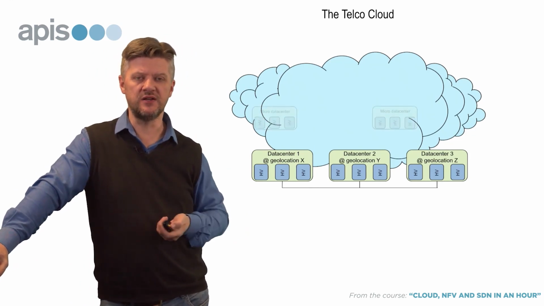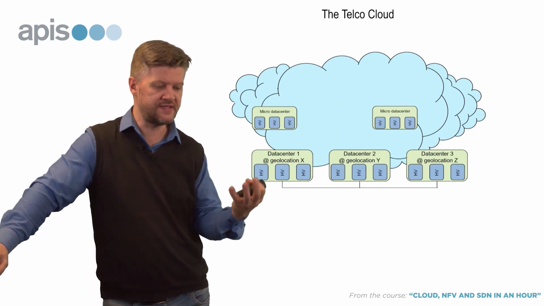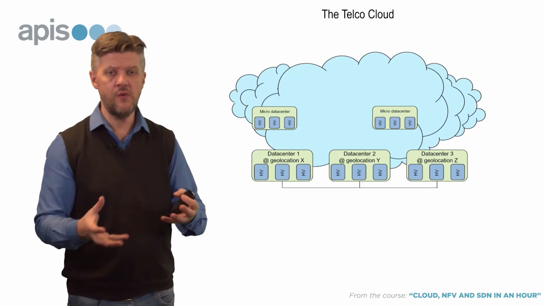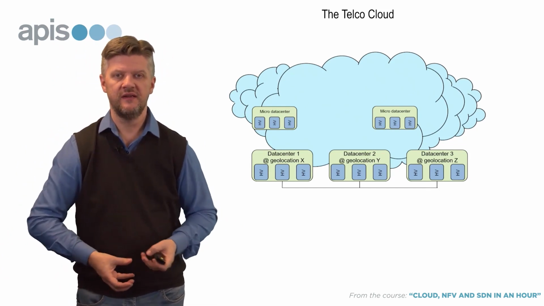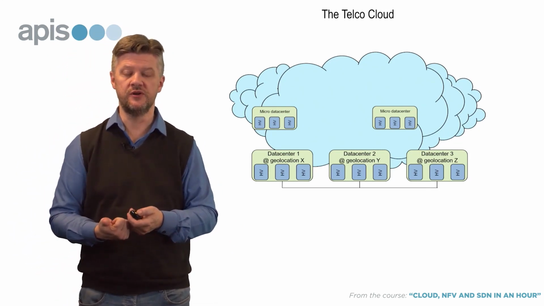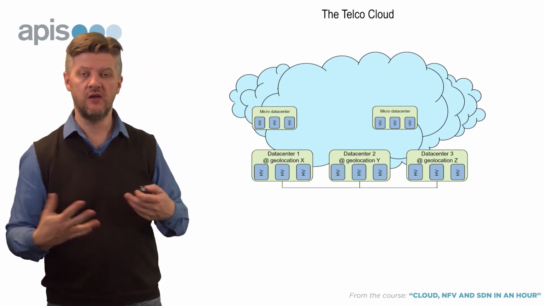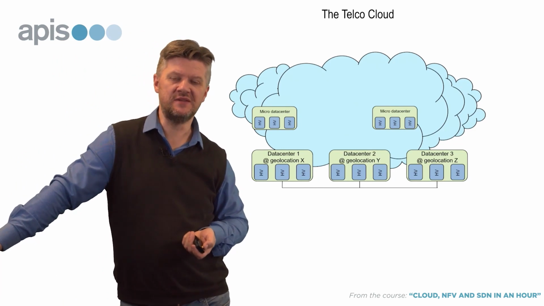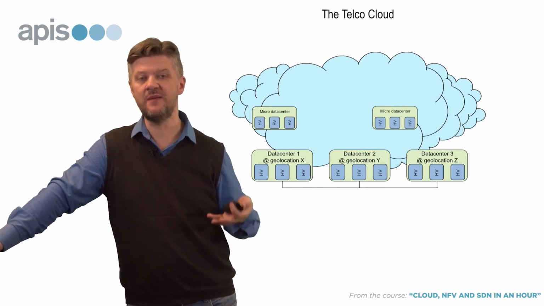Typically, these would be large data centers, and then we can have smaller data centers as well, maybe in a base station site or maybe even at your home. And maybe your home router will be a micro or femto data center where we can run everything that's going on in your home router, switching and NATing and DHCPing and firewalling. All of that can just be run as virtual machines in your little nano data center in your home router at home.